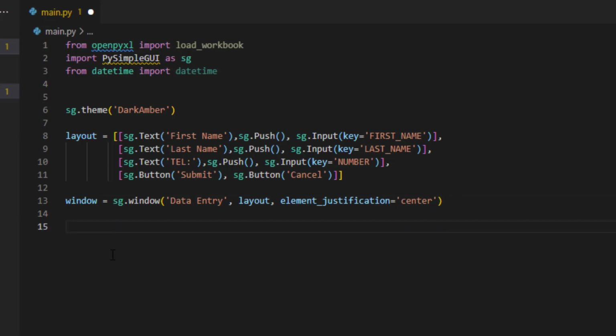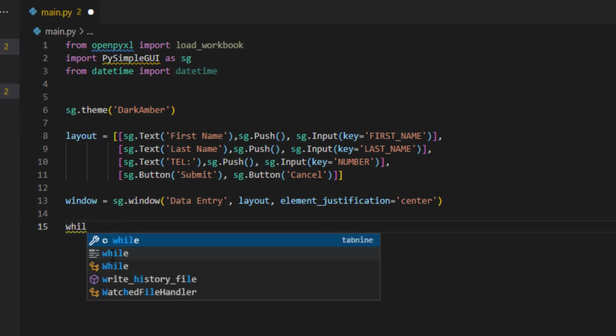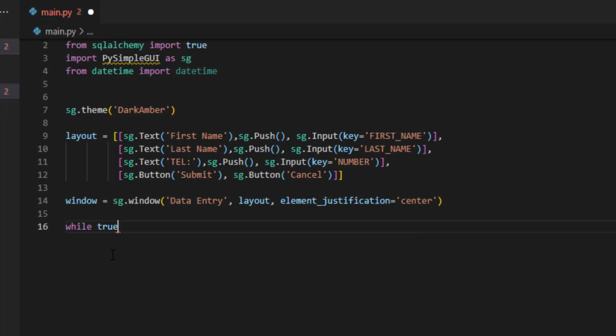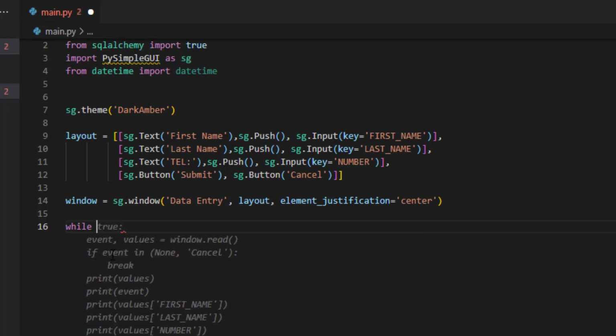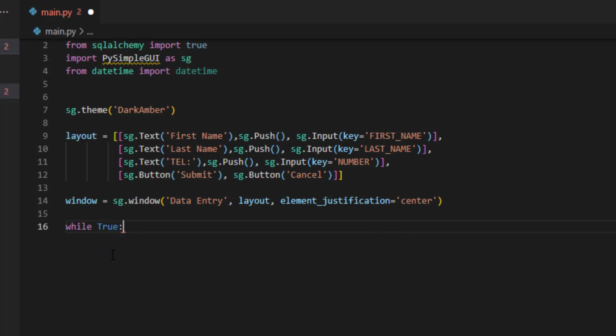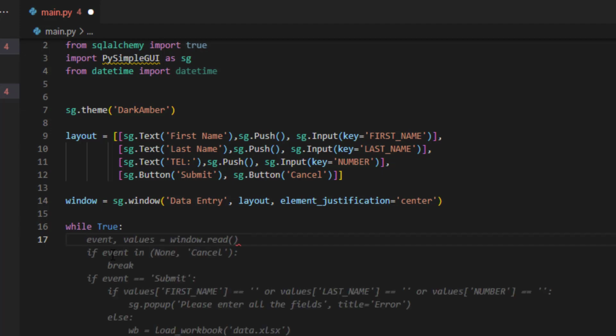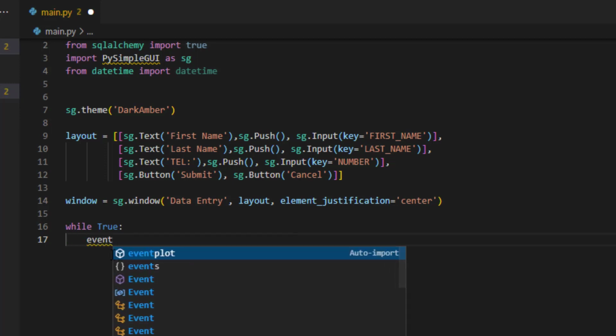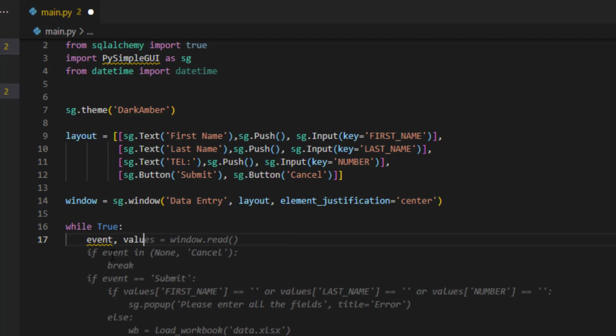So then we're just going to set up while True. This will keep our GUI application open. We're going to need events and values from the GUI application. So we'll say event, values equals window.read.